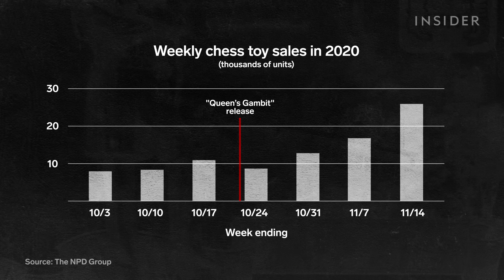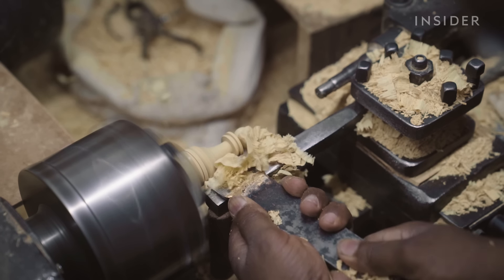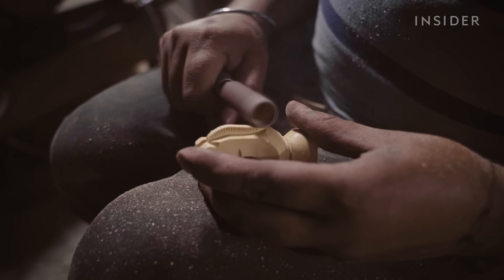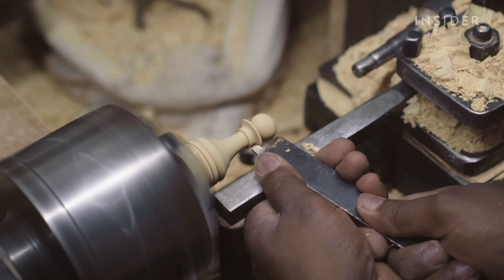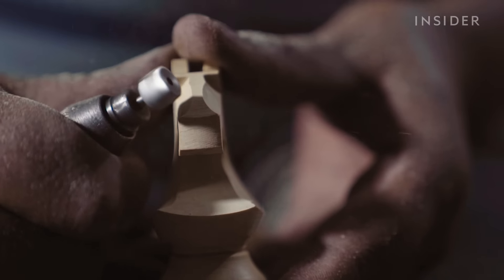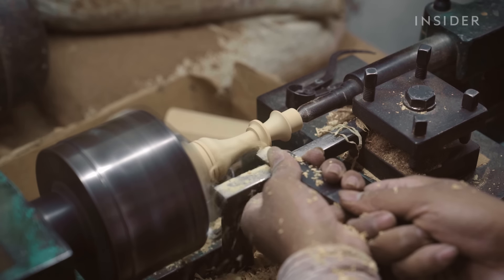Although this demand is a positive for the industry, it also poses a challenge to chess producers. It is very difficult to find good quality, skilled carvers for manufacturing chessmen. And even after four to five months, six months, we don't know if the carver would be good enough to carve nice chessmen — nobody wants to spend so much time and realize that they were not able to carve the desired quality. Without enough experienced carvers, these sets could become more difficult to produce, and it's fair to expect that $500 sets like these could get even pricier in the future.